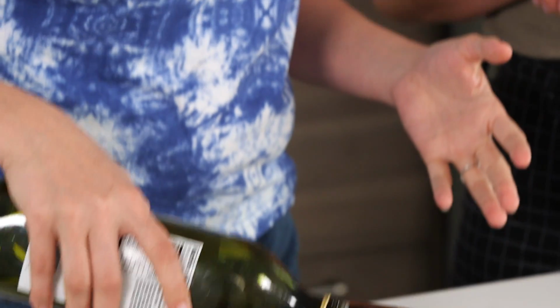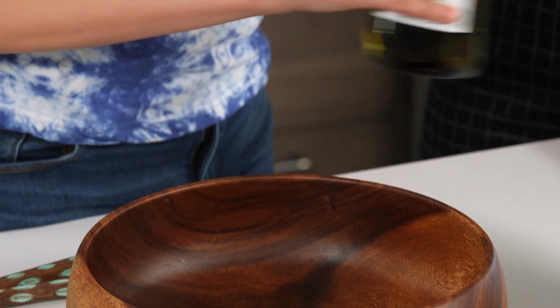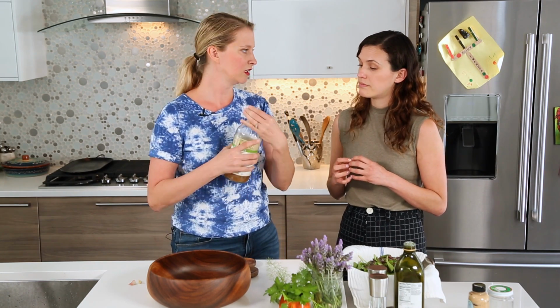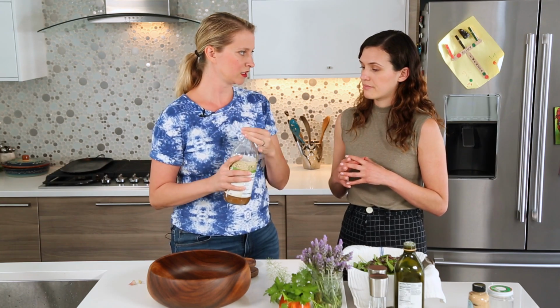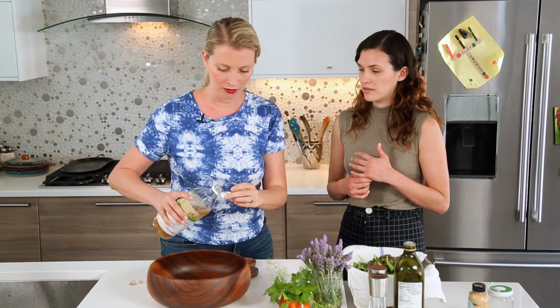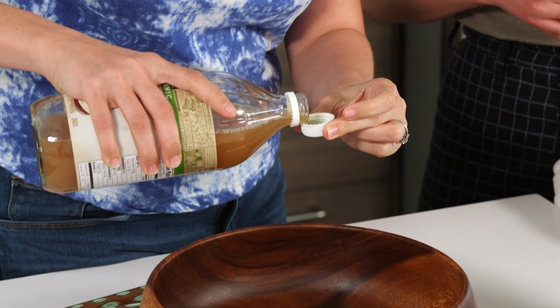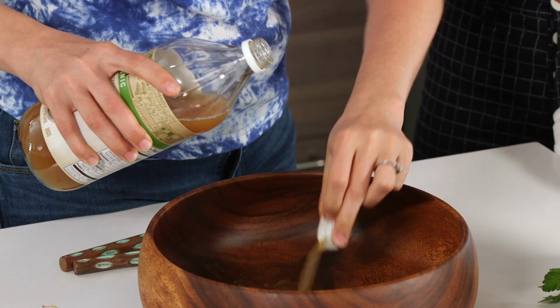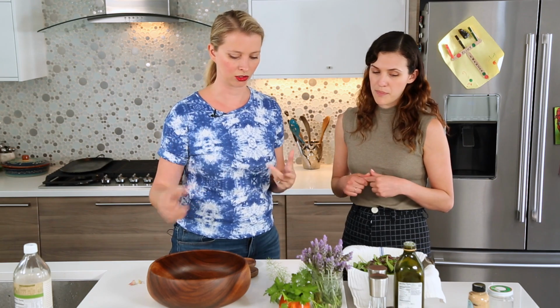So like 3 O's to 1 V. We'll do a tablespoon of oil, and then a teaspoon of vinegar, and it could be lemon juice, anything acid. I like to use apple cider vinegar, unfiltered, because then you get all the good probiotics. But balsamic or whatever will work too. Super good for you. Okay, so we have options here. Anything like lemon juice, any kind of vinegar. The only thing I would say is a lot of the fruit vinegars, like peach vinegar and fig balsamic, a lot of times they have sugar in them, so if you're trying to stay away from sugar, just check the label and make sure they don't add sugar.